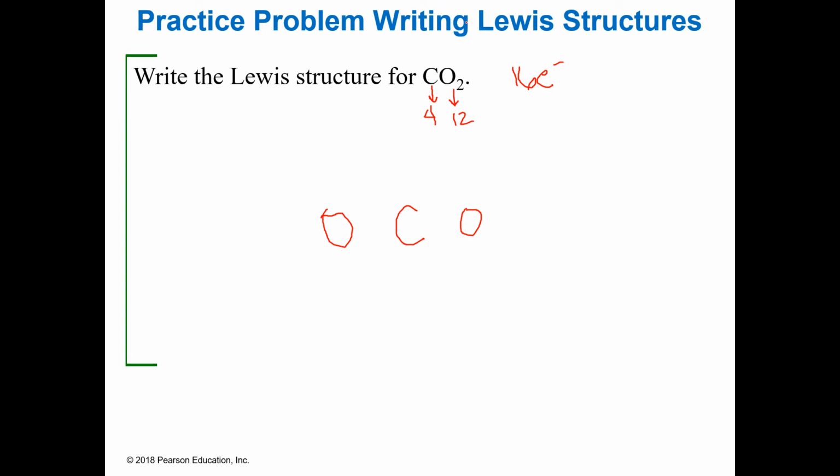Okay, so here's the rule. Here's how I would go about doing this. We've counted our valence electrons. I've picked my central atom. If carbon is available, it's probably going to be your central atom. And now I'm going to go ahead and fill my octets. I'm going to start with my outer atoms. So 1, 2, 3, 4, 5, 6, 7, 8. 1, 2, 3, 4, 5, 6, 7, 8. All right, so I've used 16 of my 16 electrons. But let's see, I have a single bond here. This is the same thing. I'm going to write this here as this right now, so you can see that.